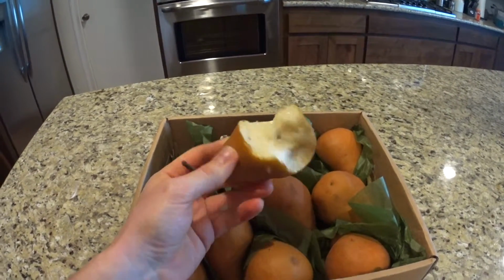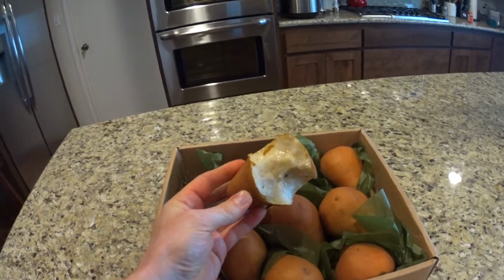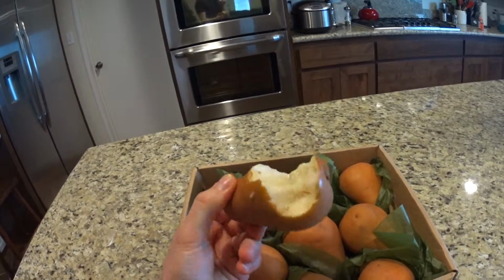Sweet enough for your sweet tooth, I'll tell you that much. Harry and David, January brought us some Bosc pears.